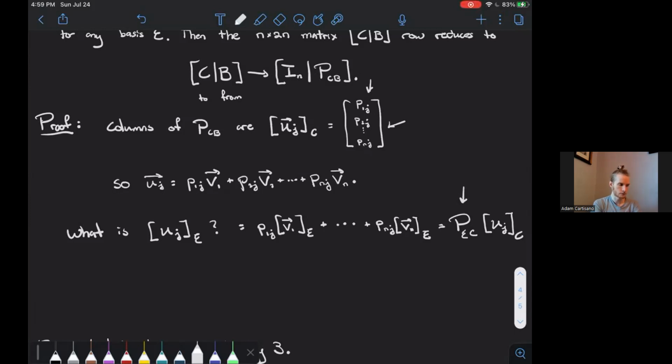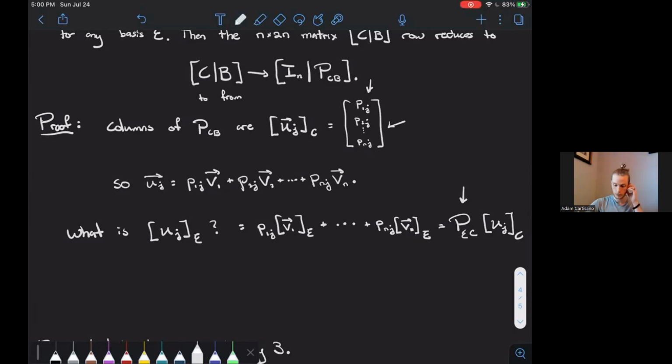Notice, oh my goodness, I said the whole thing backwards, all of it. This is a linear combination of coordinate vectors for the vectors in C written with respect to E. This is the translation matrix from, it doesn't actually matter what it is. I think I'm just going to leave it as is.